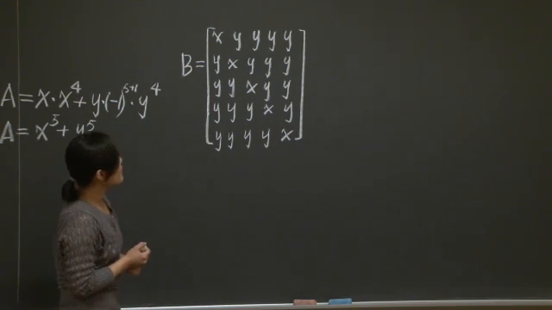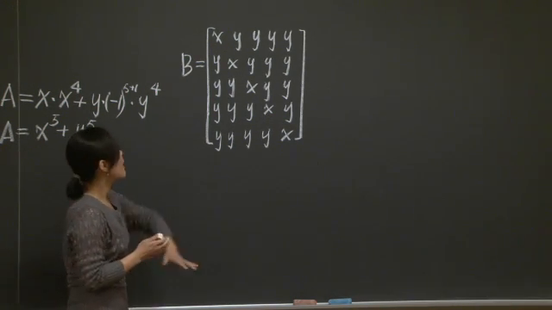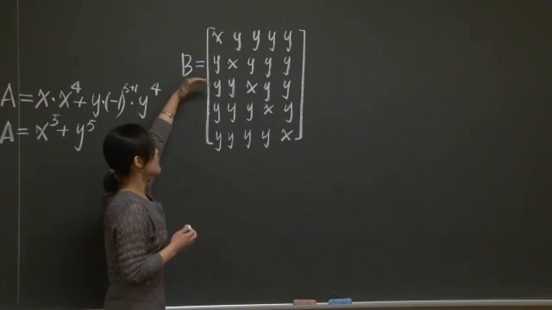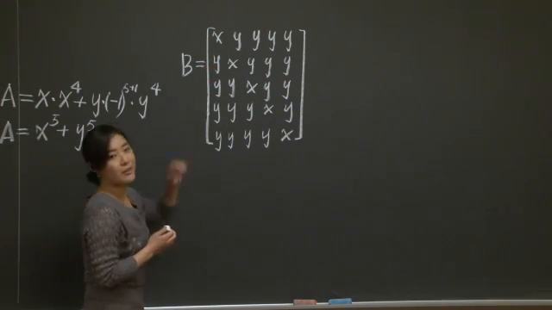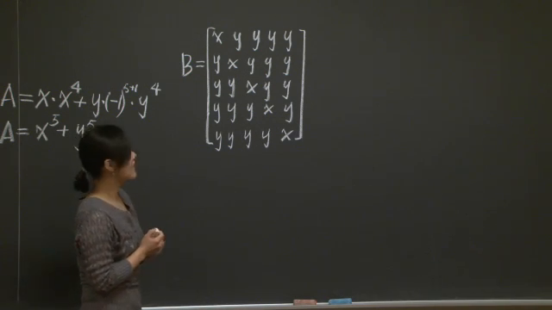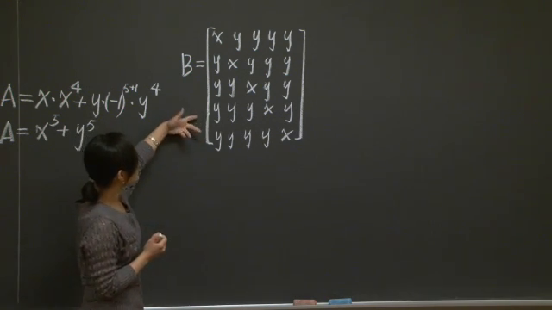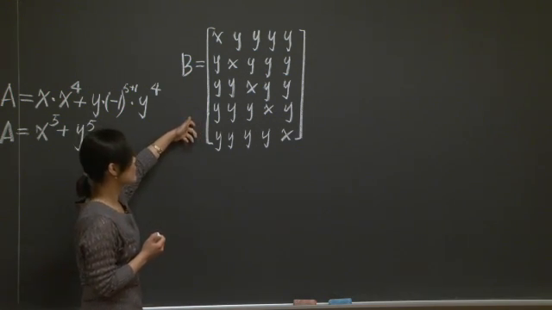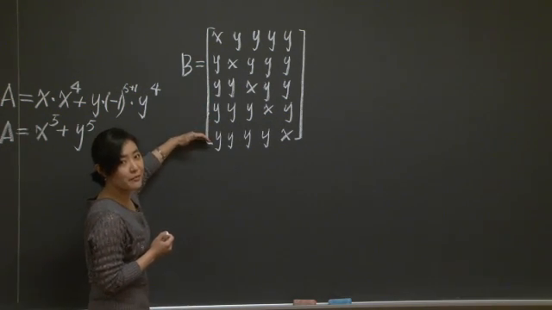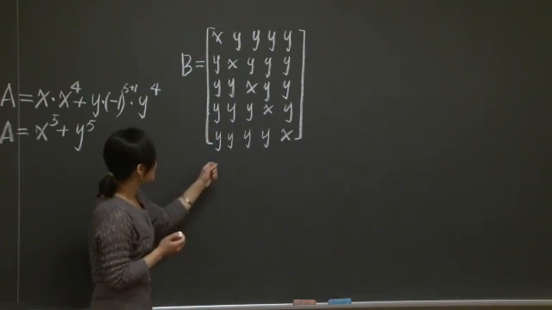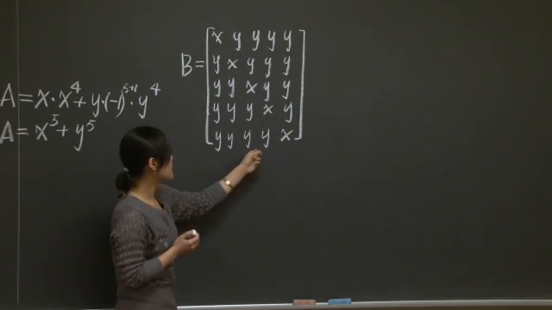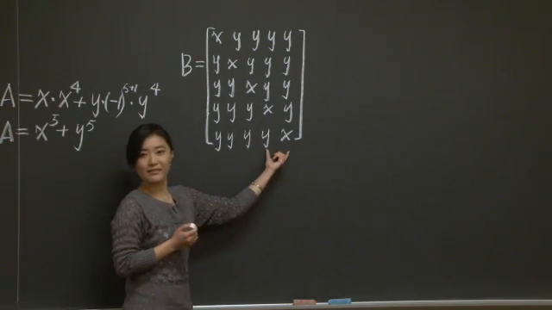Of course, you can do it by the regular routine. You start with the first row, find the pivot, and you eliminate the second row and the third row, and so on and so forth. But in this case, there's a shortcut. If you compare two rows that are next to each other. For example, if you compare the fourth row and the fifth row, you notice that they have a lot of entries in common. And they're only different at these two spots, right?